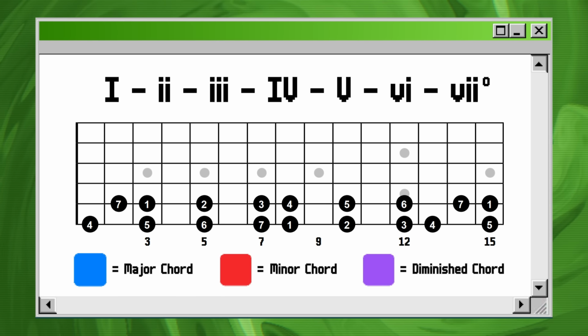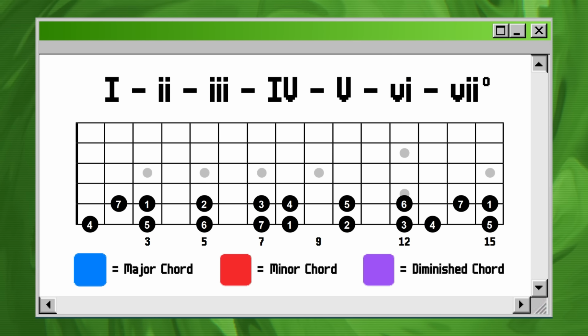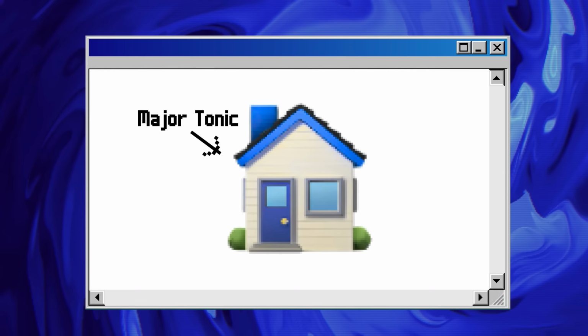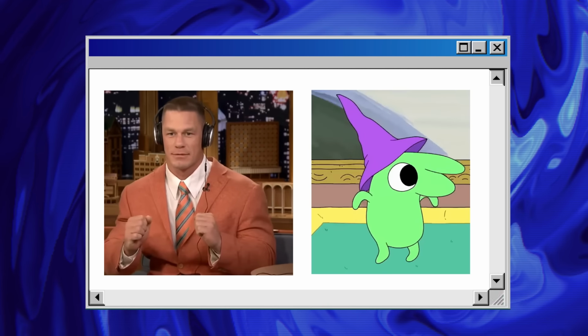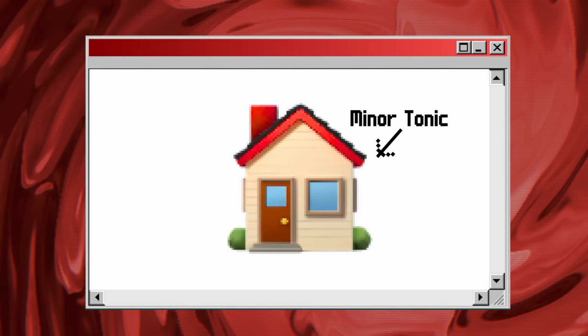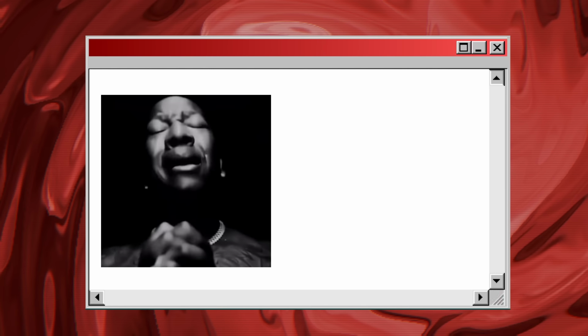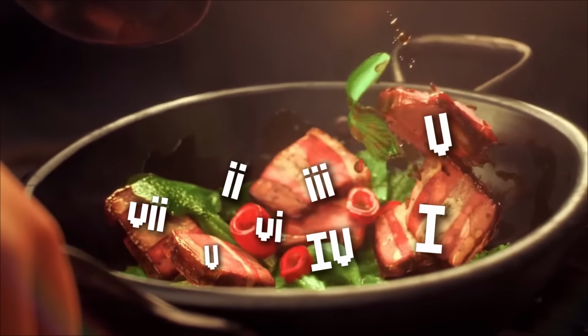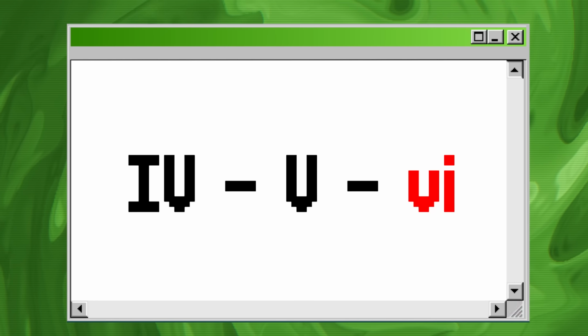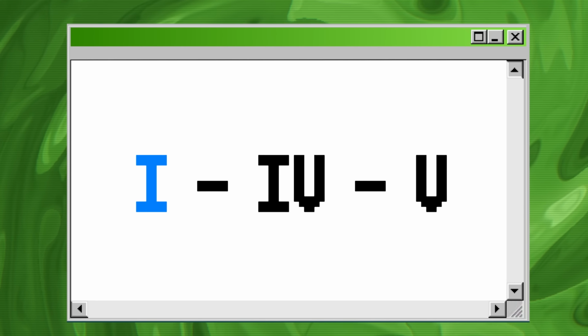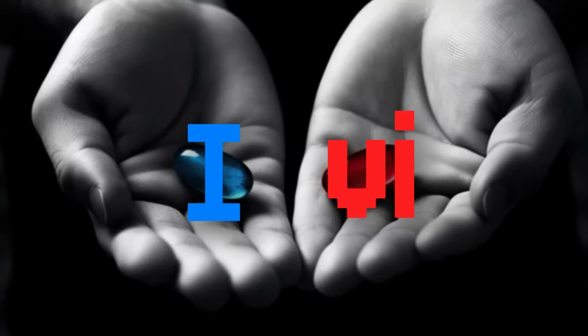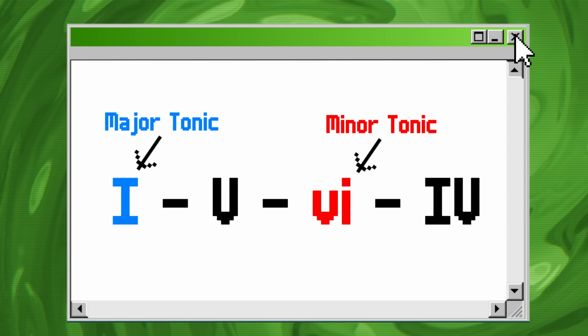There are 2 tonic chords we can use in the major chord scale, with those being the 1 and the 6 chords. The 1 is your major tonic, which usually gives off a major or happy vibe to the progression. And the 6 is your minor tonic, which gives off a minor or more somber resolution. And when making a chord progression, you usually want to stick to 1 tonic chord to structure your progression around and resolve to, but that doesn't mean you can't use both tonics in a progression. You definitely can. Now next up is dominant chords.